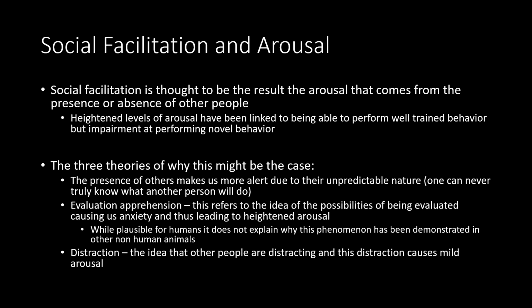This is thought to be due to arousal in the body. And so it has been shown in quite a bit of different literatures that with heightened levels of arousal, or just when our physiological system is highly activated, we tend to perform simple and well-trained behaviors quite well, but we tend to show dramatic impairment in performing novel or complex behaviors. And so ultimately it is thought that the presence of other people elicits a degree of arousal in us, and this results in the social facilitation effects we have seen.